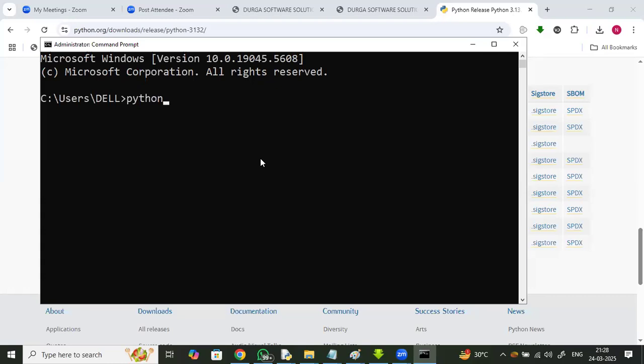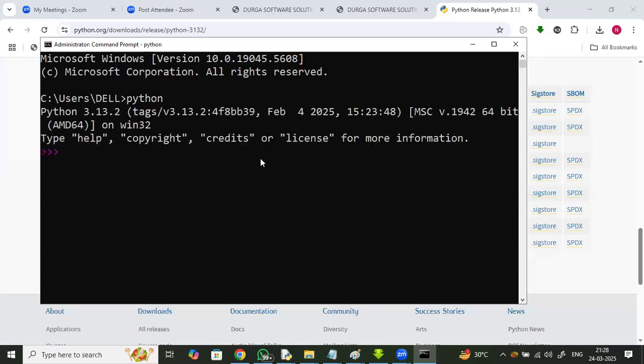If I say enter, the Python version has to be displayed and the interpreter has to open. So this is the Python version and this is the interpreter, with three arrow symbols you can see, right?